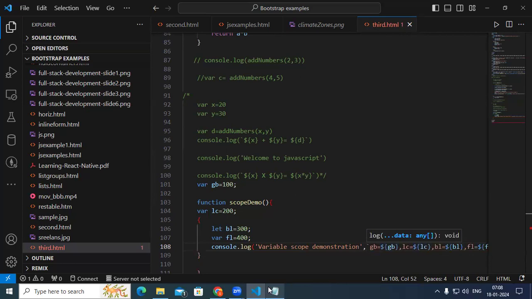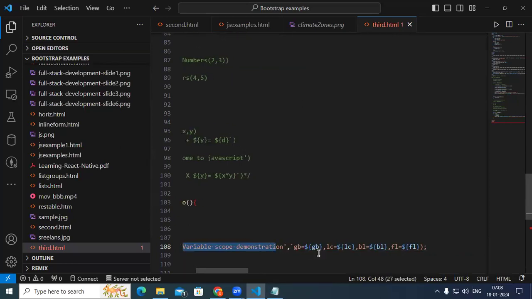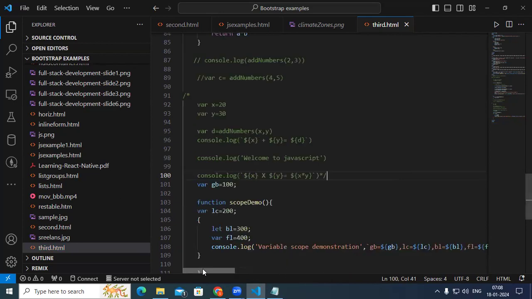Like this, I'm defining a console.log. It is going to print this particular string, followed by this particular template string. This template string contains, in this example, the string GB equal to dollar, followed by curly brackets in which I put GB. Whatever value we have in GB will get substituted here.